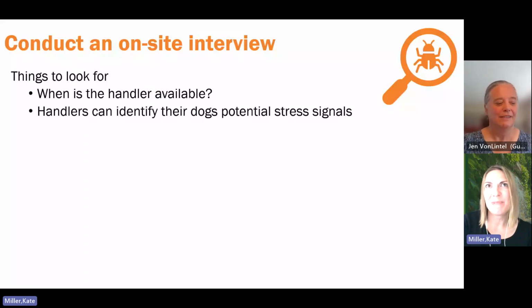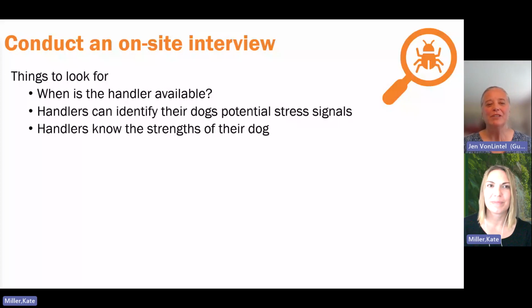And I know from the animal training side of things, oftentimes people will say, you know, my dog never gets stressed, and it's almost like a trick question. So usually the answer we're looking for is something about, you know, those subtle lip licks, or they give you that special look, or they start to pull towards the door, but really trying to dig in and make sure that people do know some of those stress signs.